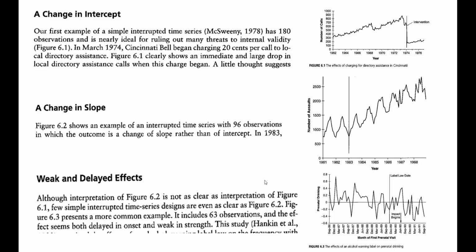So when we look at that labor law date, about December of 1989 or November 1989, we see that vertical line that starts about November 1989. When we look at the change, it doesn't look a lot different. Impact begins around January 1990, and we see that the change is not a big change in the intercept and not a big change in the slope, but overall there is a slight change there. So we'd call that weak or delayed effects.